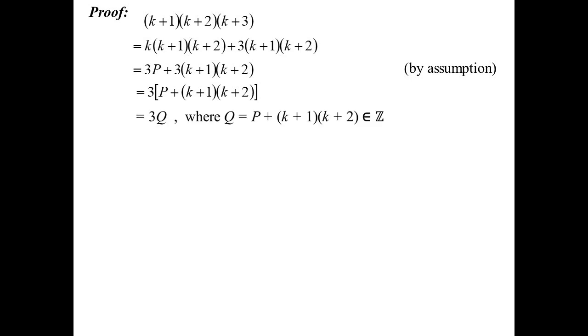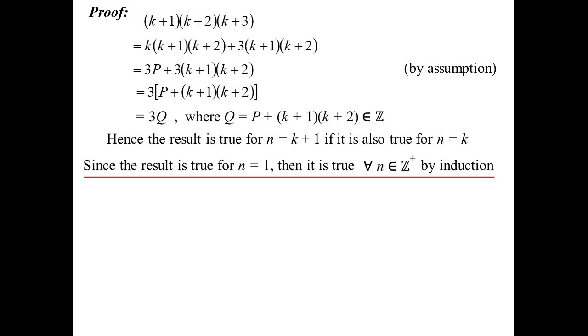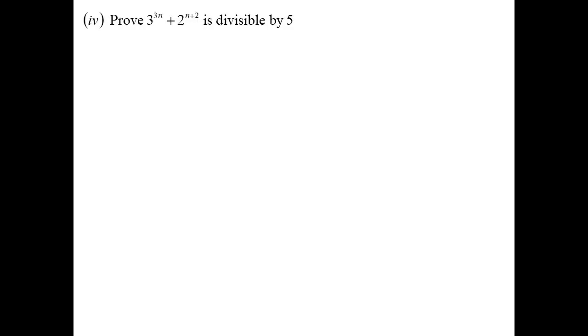But notice, I define what q is, and then I make the statement, well, yes, that would belong to the integers. There's my proof. So now we finish the deductive part of the proof. Hence the result's true for k plus 1 if it's true for k. Now we tie it all together. We induce the solution. Well, since I know it's true for n equals 1, then it must be true for all integers by induction.